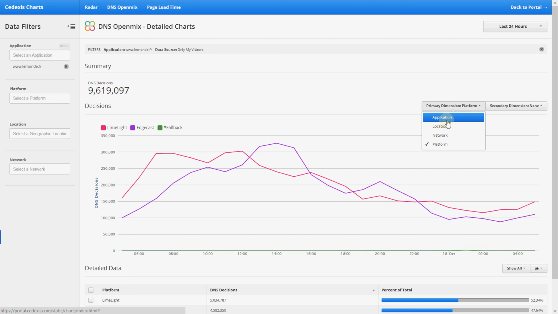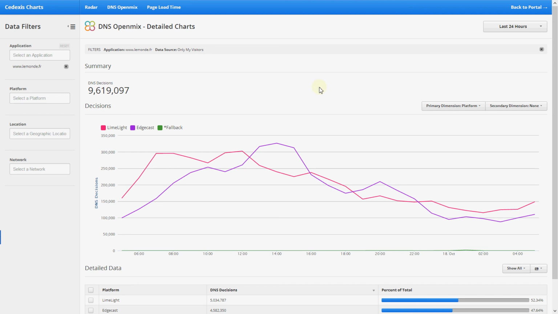You can compare by location to check that one CDN has been sent the traffic that it deserves in any country you're interested in, and by ISP, and of course platform, which is CDN or cloud, here showing what the multi-CDN strategy gave over the last 24 hours for these specific customers.